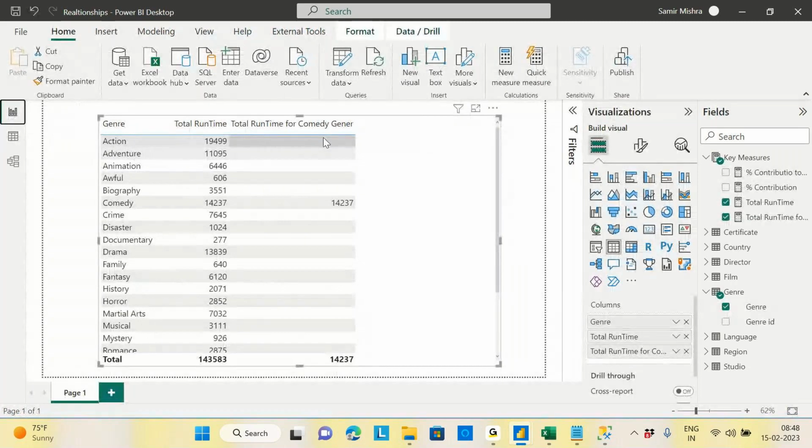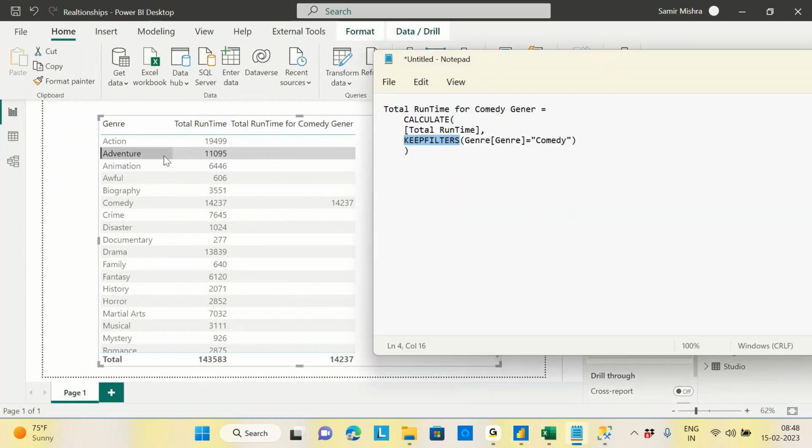The same is happening for adventure also. In this, it's the AND condition: genre equals to adventure and genre equals to comedy. If you wrap it around the keep filters, it is getting blank. When it comes to comedy, it is saying genre equals to comedy and genre equals to comedy. Both will be true. That time it is printing the value itself.